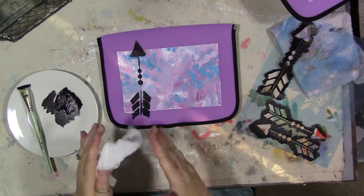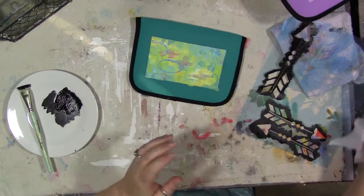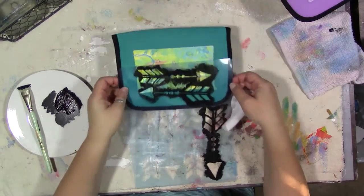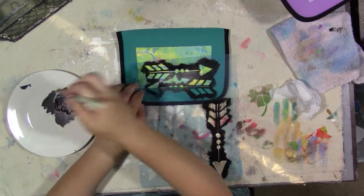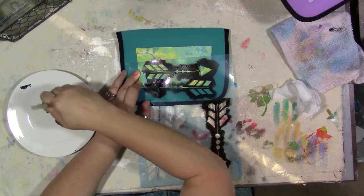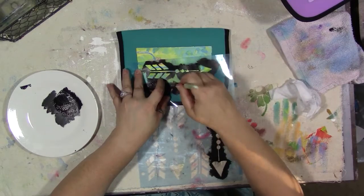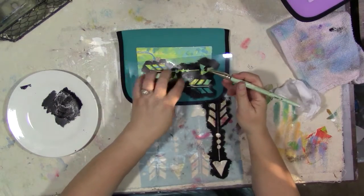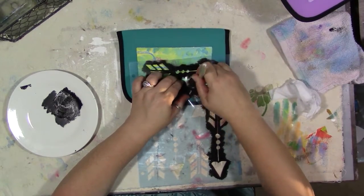Shall we keep going? Okay, here's the little teal one. Now, I don't need these, at least I don't need all of them, so I will probably be gifting some of them in RAKs in the future.